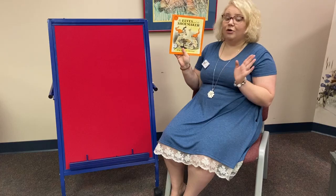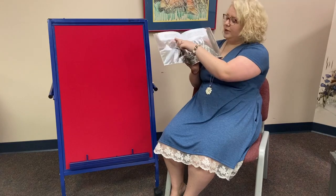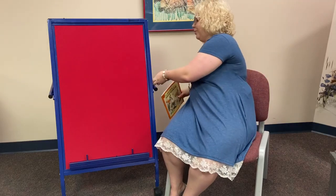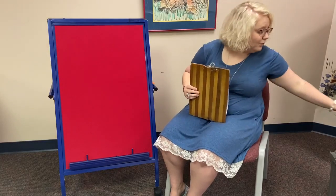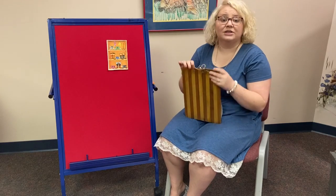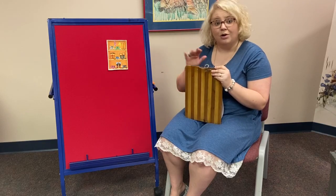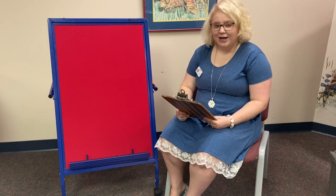Now, like all the other stories we've done, usually I would open the page, read the words, and we'd follow along with the pictures. But we're still using our handy dandy felt board where I have my script, and as I read along with the script, we act it out with our felt pictures. So again, this works on how reading goes along with the pictures and how the pictures go along with our words, just like in a story. So I'm very curious to see what these little elves are going to do for the shoemaker. So let's read. All right, the shoemaker and the elves.